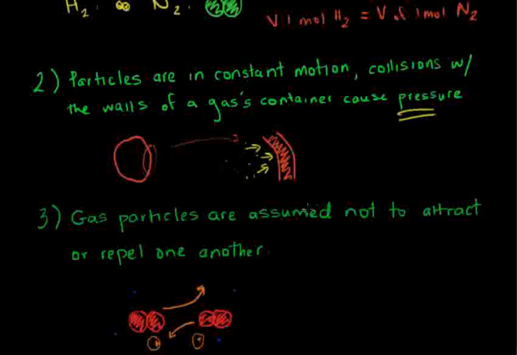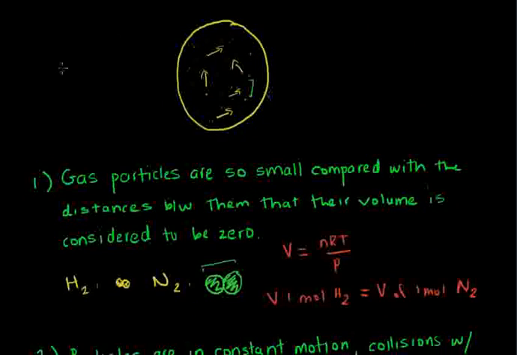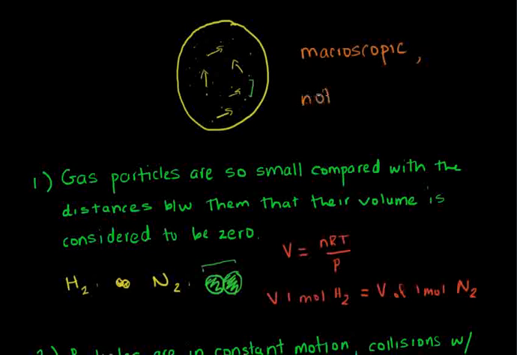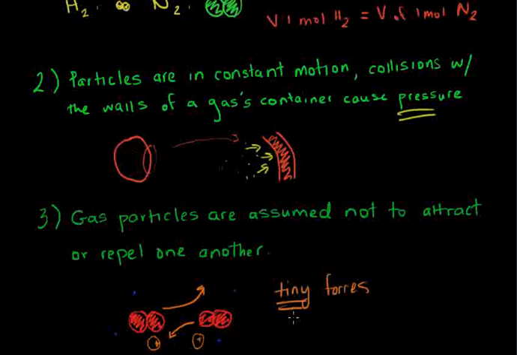The KMT says no. Yeah, sure, this happens on the extremely microscopic level, but remember, we're dealing with huge macroscopic systems. That's maybe a useful distinction to make. Macroscopic just means the big picture. We're dealing with liters, moles of gases, not individual atoms, individual molecules. And so these particles are moving so fast, and there are so many of them, that these little attractions and repulsions, these tiny, tiny forces, on the large scale are irrelevant.